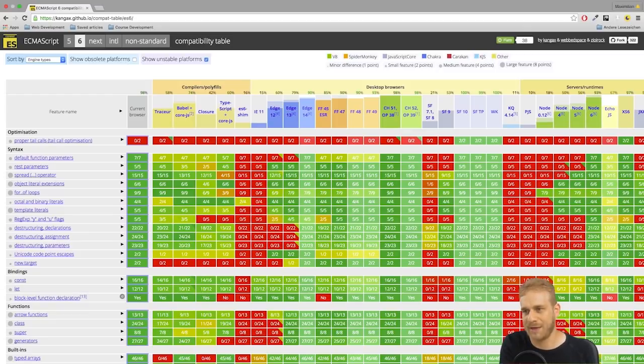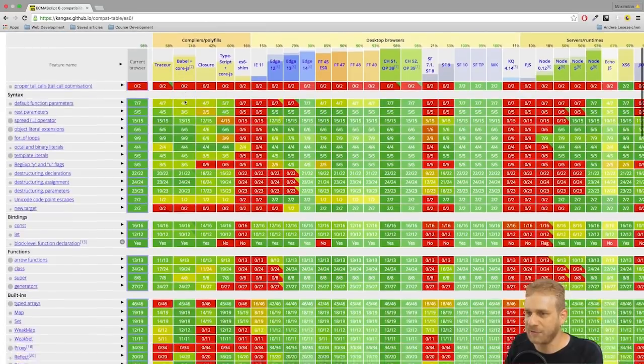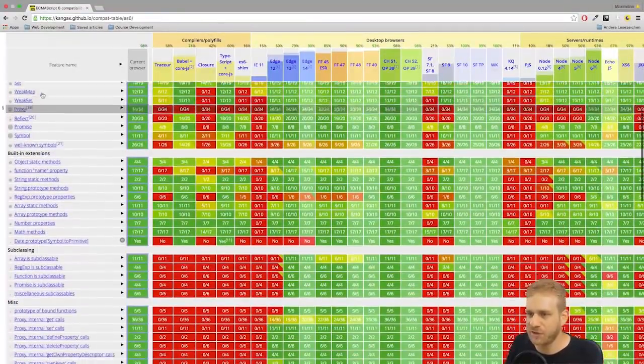You will see this in a later lecture where I talk about a local setup on your machine to use ES6 today. Nonetheless, if you want to find out which browser supports which feature, you should visit this GitHub page here, to which you will find a link in the document attached to this video. There you will see all the important new features on the left.